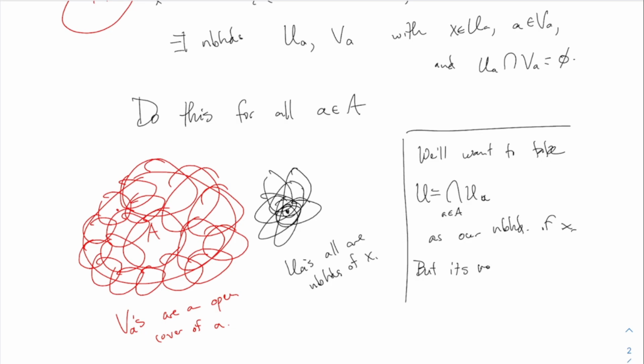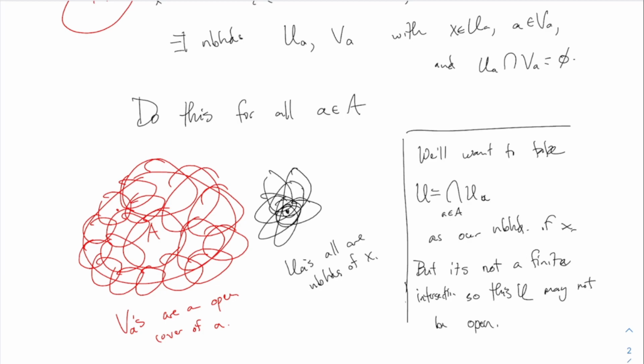The problem is the amount of sets I'm using may be infinitely many sets. If it was only finitely many sets, then everything would be fine. But it's not a finite union. Well, it's also not a finite union, but yeah. It's not a finite intersection is what I mean. So this U may not be open, right? That's the problem. Anybody see a solution?